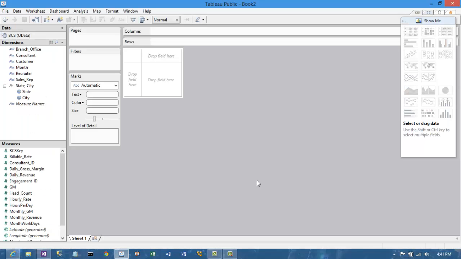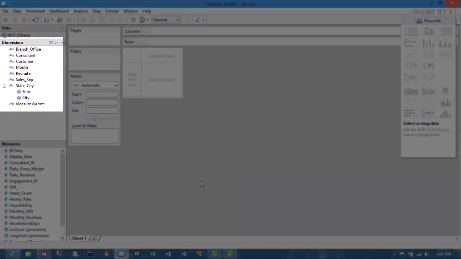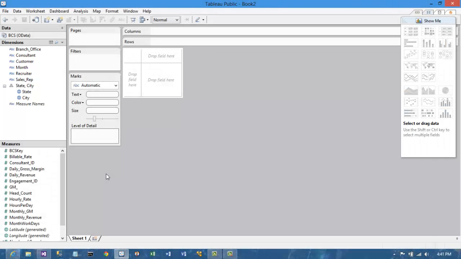You can see that Tableau has basically assumed that any text values in my data are dimensions and any numeric values are measures. This may not be accurate, as some of my numeric values in fact are actually attributes of my dimensions. In the next video we'll look at how to clean this up and create some dashboards.